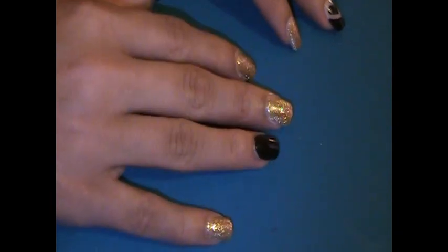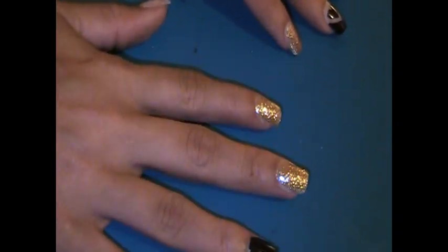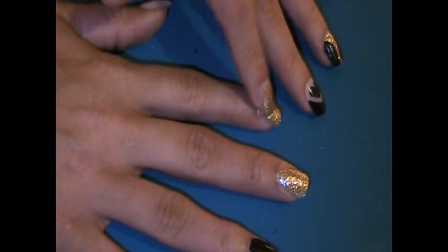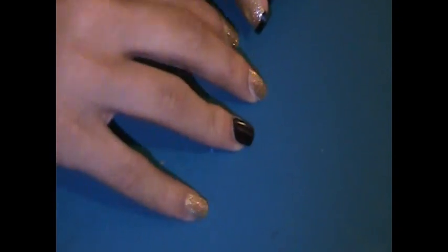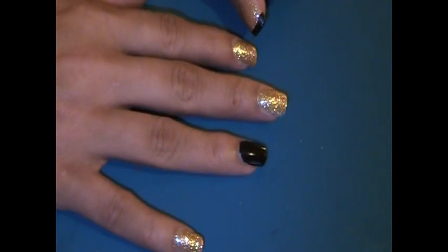So to start off, you want to paint all of your nails. I let these dry overnight. You don't have to do that. Of course, you can just let them dry for like 10 to 20 minutes. You want them to be perfectly dry, though, before you start the designs, or some of the tape will rip off the nail polish. So mine just happened to dry overnight, but it doesn't really matter. So you're going to want to paint three of your nails gold glitter, one of your nails black, and leave one of your nails plain.